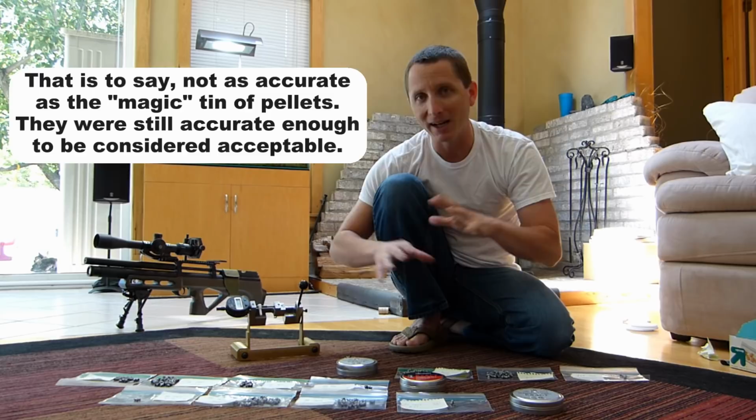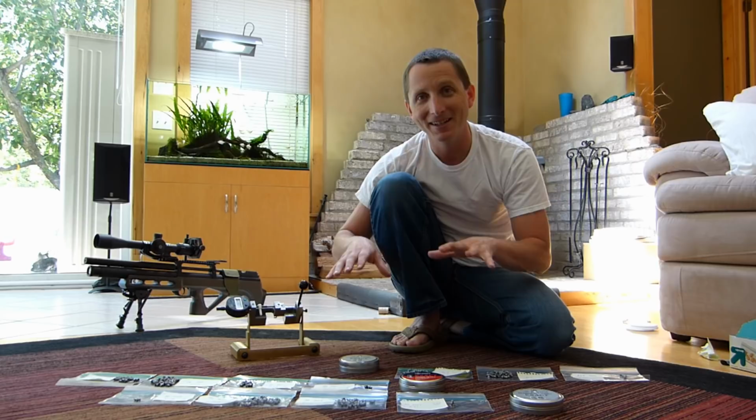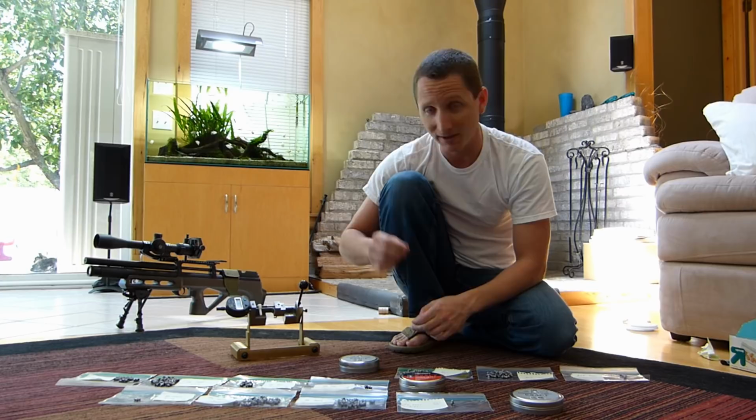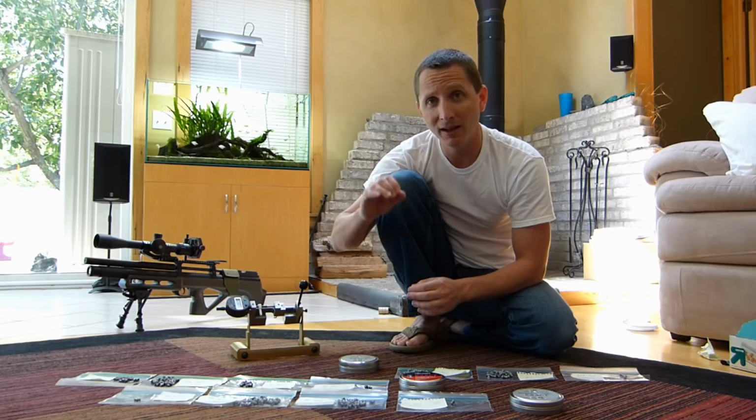This isn't to say that all Airguns of Arizona ones are going to be like this, or all Pyramid Air ones are going to be like this. I'm simply using these different sizes to try to illustrate how hundredths of a millimeter in head diameter of a pellet may or may not have a significant influence on accuracy. So, that said, I'm going to randomize them. I want to put 10 on target at 50 yards and then put 10 on target at 100 yards. And the 100 yard one I want to film to see if they do this.